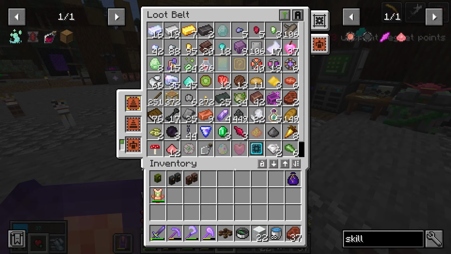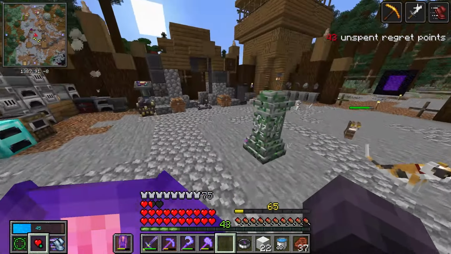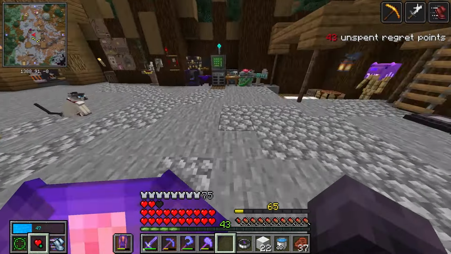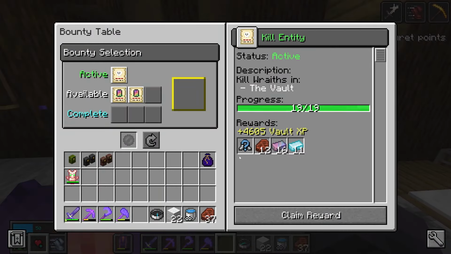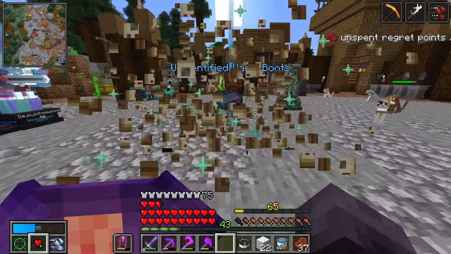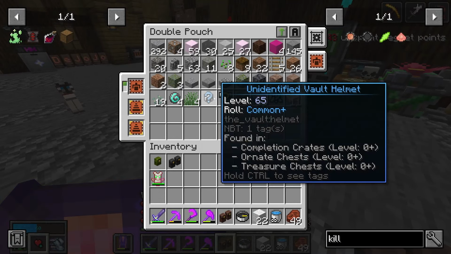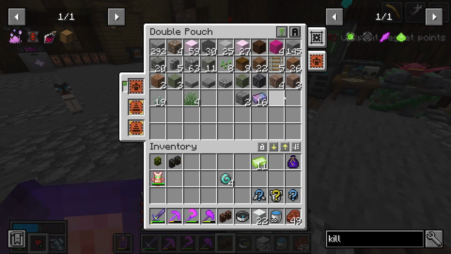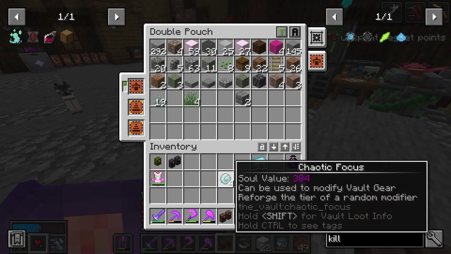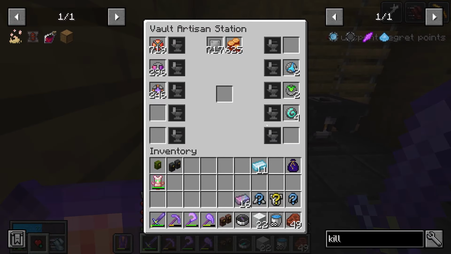Okay, alright, you know what? How much carbon did we get? 449, I mean, that's good. It's quite good, even. How many catalyst fragments? 15? It's good. I'm just stressed now. I'm just vibrating with stress. All right. Give me yummy chromatic and useless vault ingots. Finish my thought first. What are these? Can be used to reforge the tier of a random modifier. Interesting. That's quite cool.